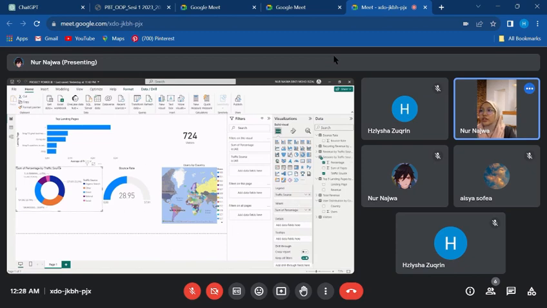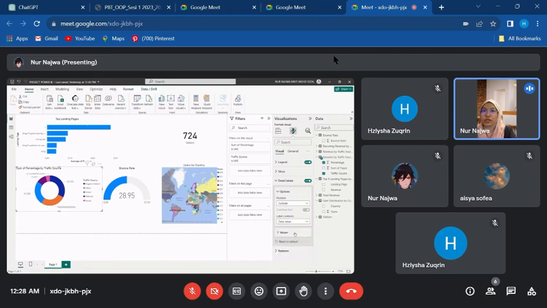Right here, go to format, detail labels, label contents, change to percent of total. I'm sorry. Okay, so we got the result. Now we rename the title into sessions by traffic source. Align it on the center.